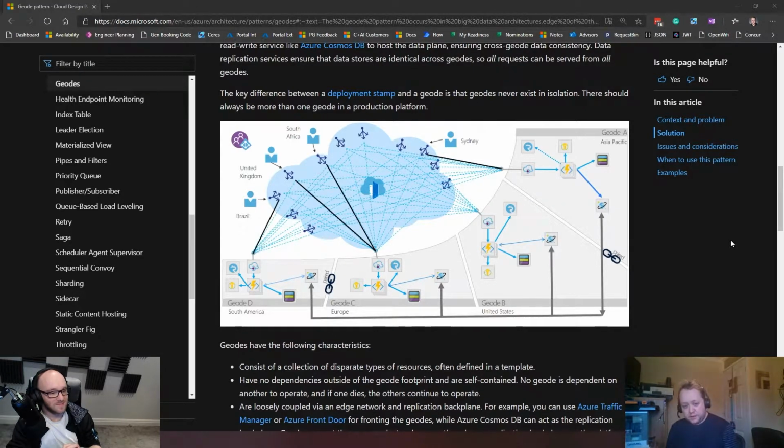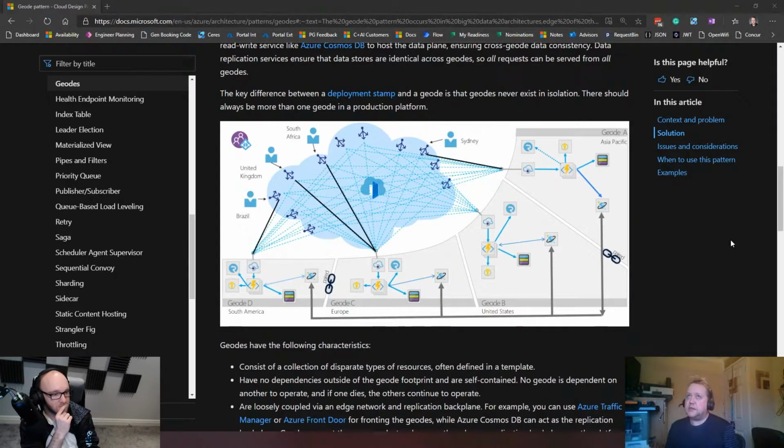Yeah, if you lose an AppIm instance at the front of Geode C, Geode C goes offline until you can recover it, and A, B, and D should take over and continue. And they can auto-scale out independently because they will have their own auto-scale settings and metrics and rules applied. They may not all scale out. I guess it depends on which POPs happen to be closest to the other users, so to European users. So you might have two European geodes as well. In practice, you might have a Western and North European geode.